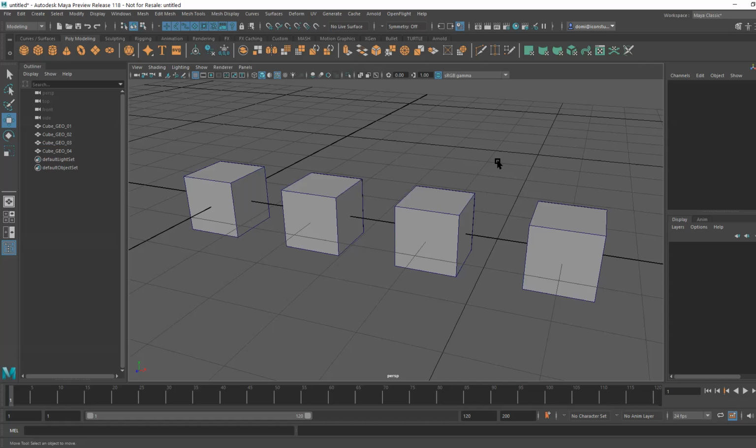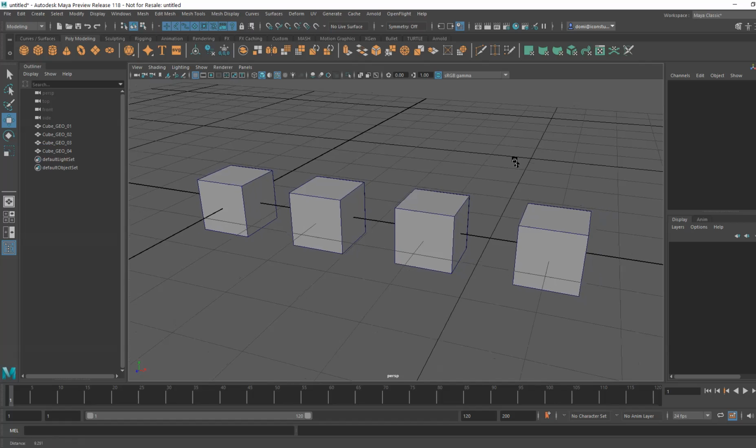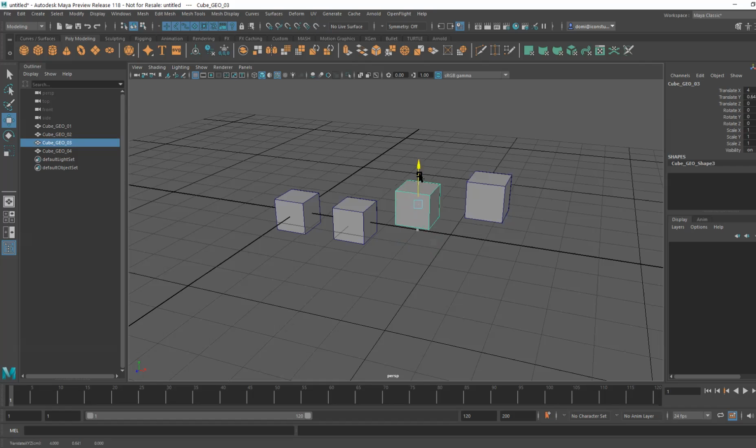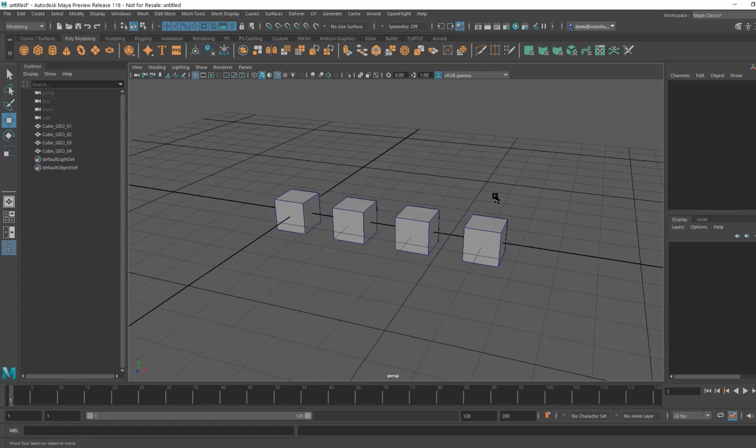All right, but what if I wanted to control these objects as one thing? Like, I've copied all these things over here, but what if I wanted them back at the 0 point, or I wanted to move them and keep their relative spacing between each other? If I have to move each one of them individually, that's going to take a while, right? And I might not get it all correct. So what you want to do is make a group, and groups are very handy.